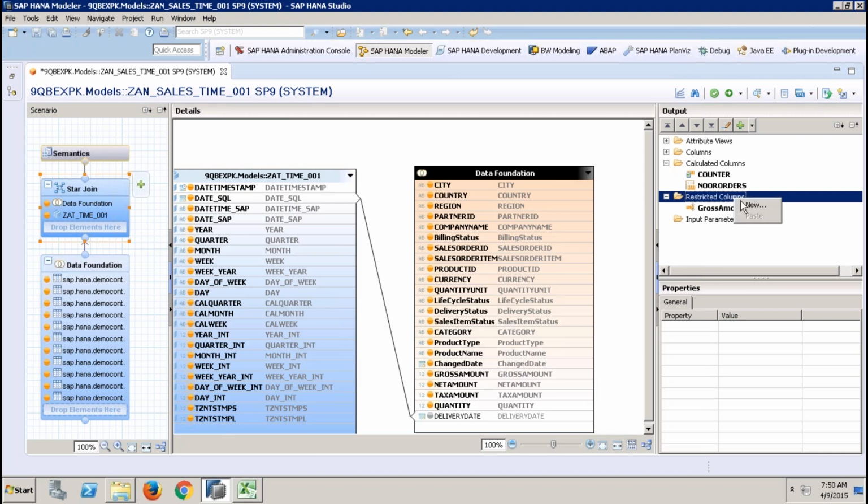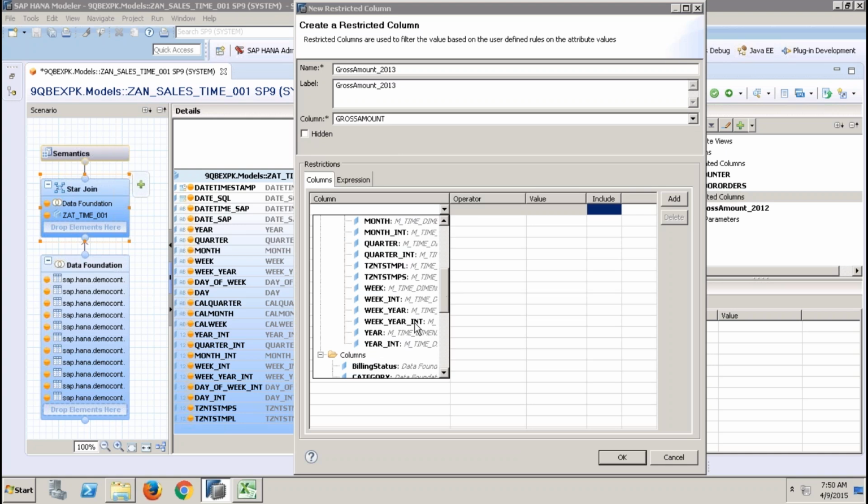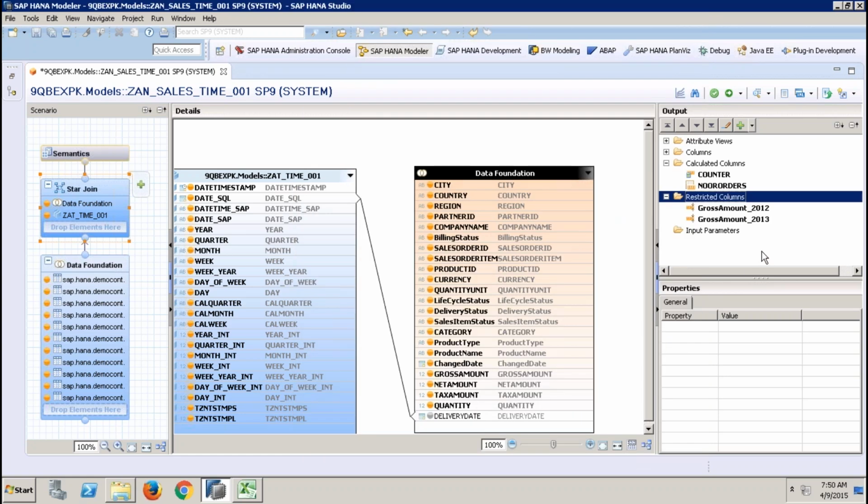Let's say I add one more. I want it as gross amount for 2013. Let's just say I would like this: select gross amount where my year is equal to 2013. So it's more like a restricted key figure in BW, or for the non-SAP people, it is more like a sub-select statement.